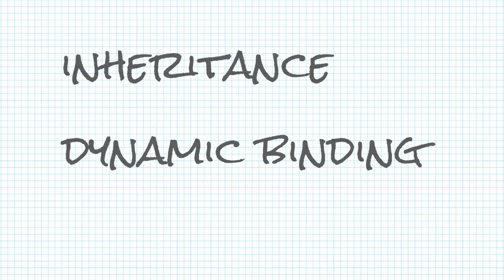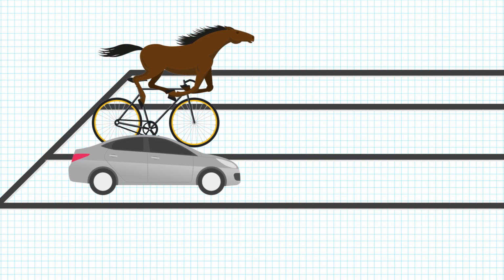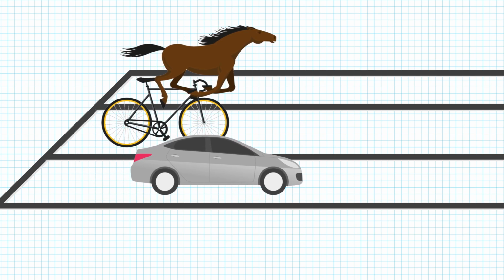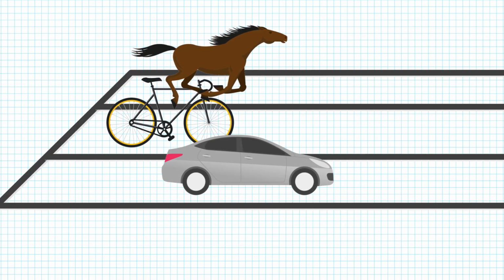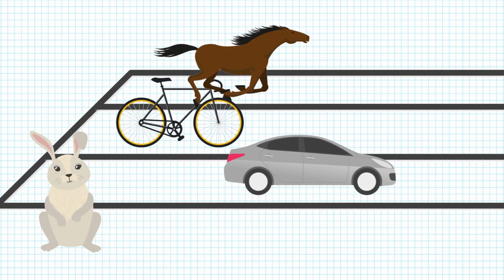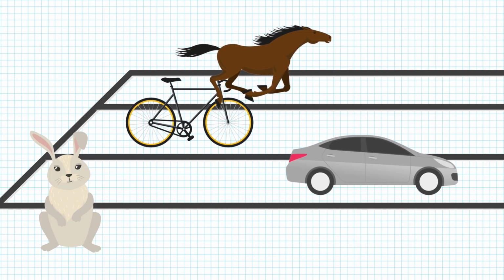Let's imagine we want to write a racing simulation, and we invite different sorts of moving objects to participate. We will call them racers. Each racer will be able to calculate how far it moves in a round. If we have two cars, for example, they will use the same calculations to determine how far they move in a round. But if we have a bicycle, or a horse, or a rabbit, they will each use different calculations to determine how far they move in a round, because they all move very differently.